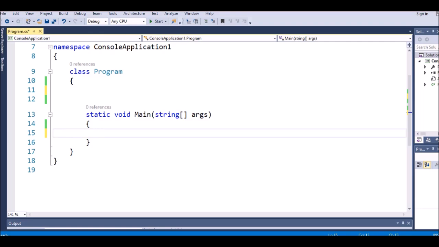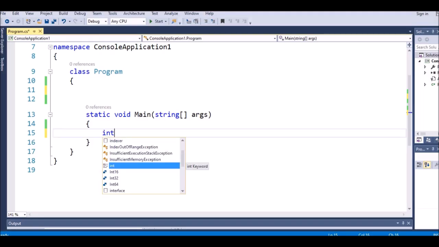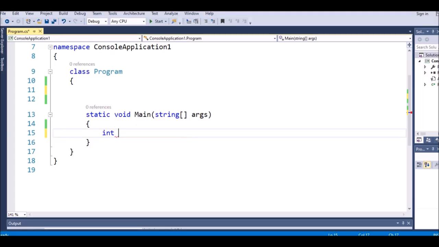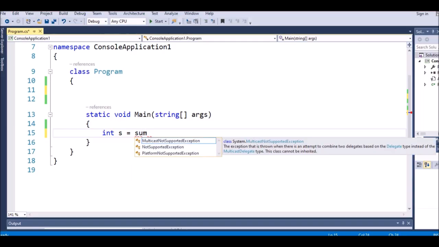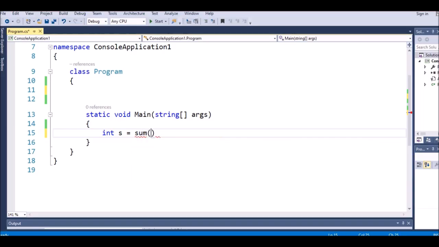Let's say that you want to add the integers between two numbers together. In that case, we can use a method that has many parameters. So for example, I declare the integer s and give it the initial value from the method sum.